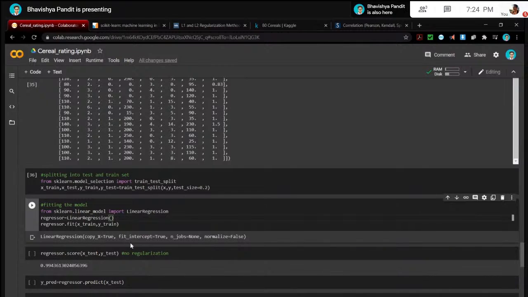We have fitted it, and there are a lot of different parameters that we have. You can simply check them out in the documentation. I've also shared the link where you can see there are different purposes for scikit-learn. It is used for data pre-processing, and for a lot of things like linear models, SVMs, ensembles, linear discriminant analysis, and all of that is there too.